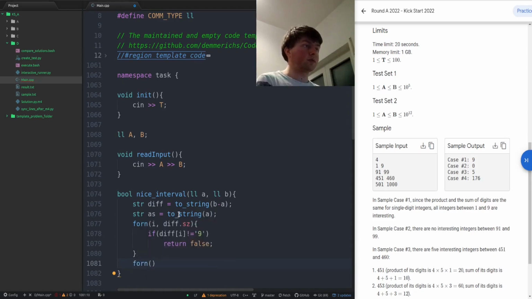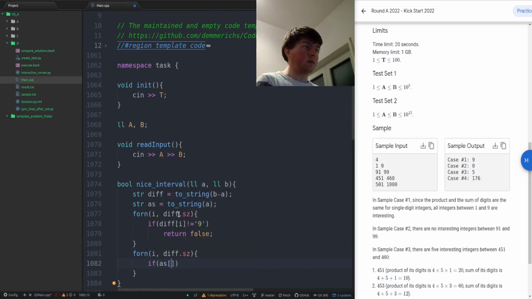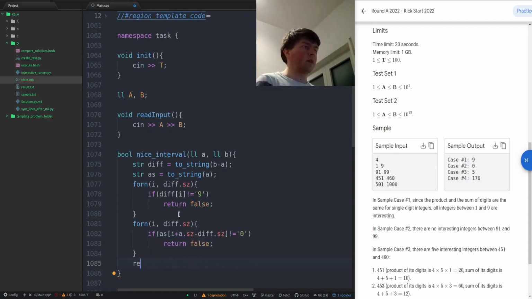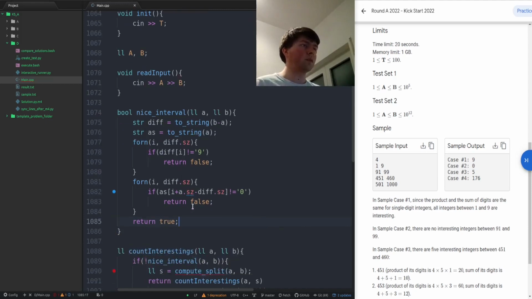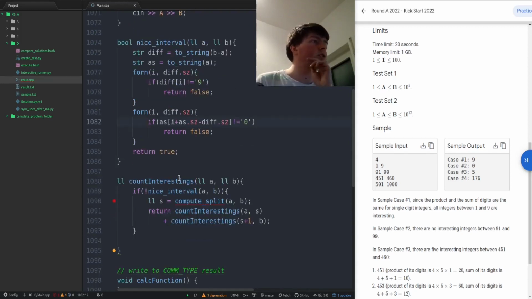So from I plus, need to compute the offset. A dot size minus div dot size. Yes, I think that's right. And this, if this is not equal to 0, we again return false. And otherwise we return true. We need to take AS, the string version of our integer.